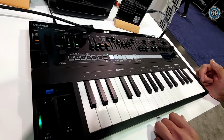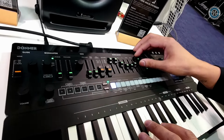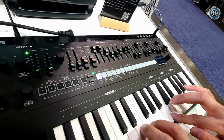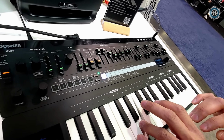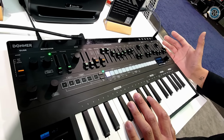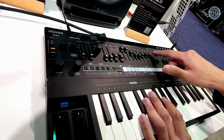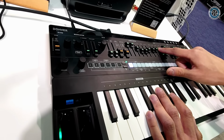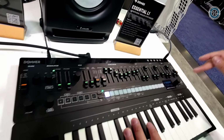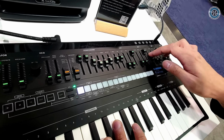Cool. So when it comes to the filters, pretty straightforward. We've obviously got the frequency. I really like the colors that come out of it. It's very smooth, very rounded. It's gritty when it needs to be. And as you can tell, the envelope that modulates the filters is specifically the first envelope. That's to my next point of what makes this unique: we have 2 envelopes. The first one, like I said, generally just modulates.